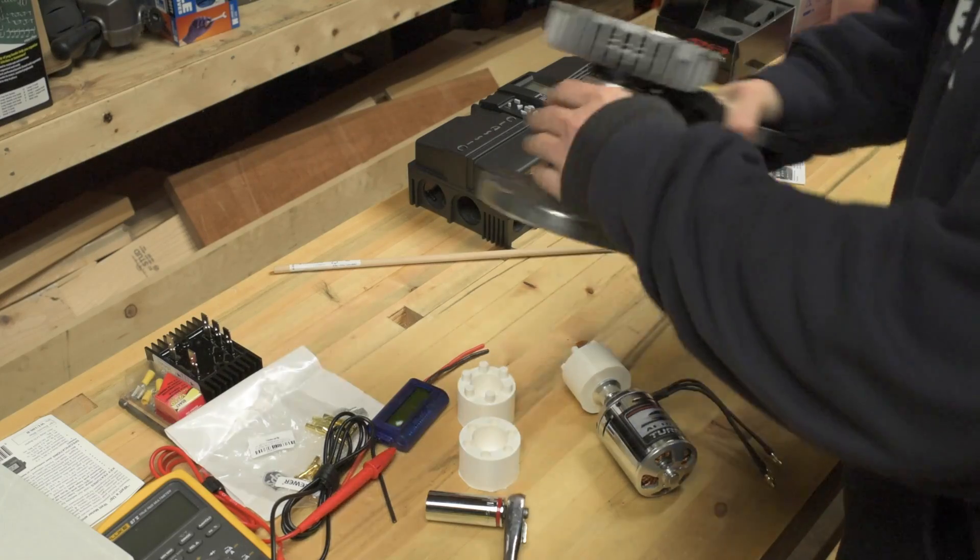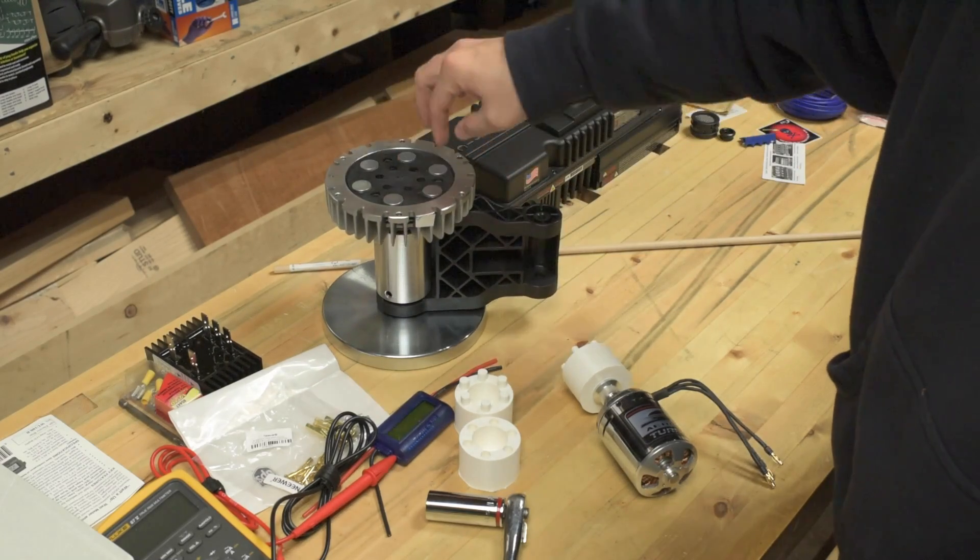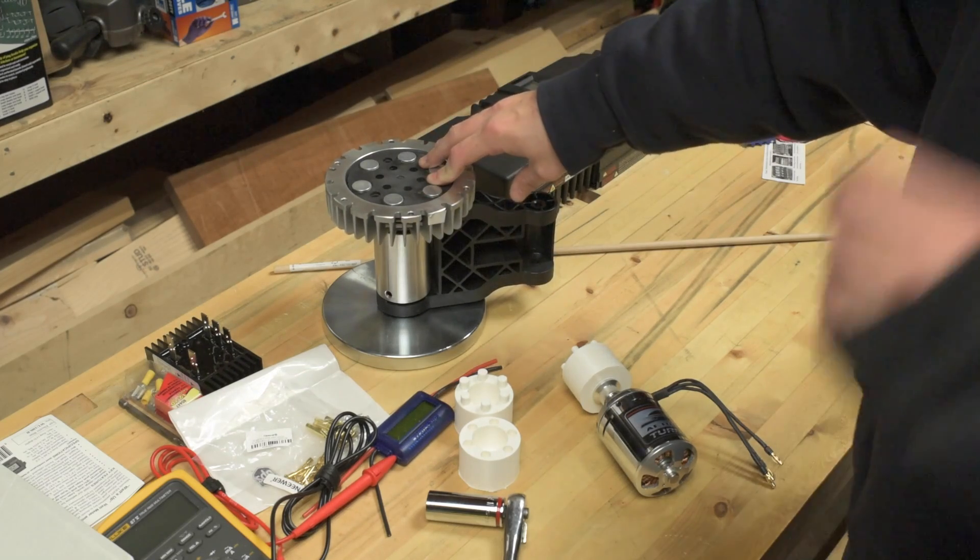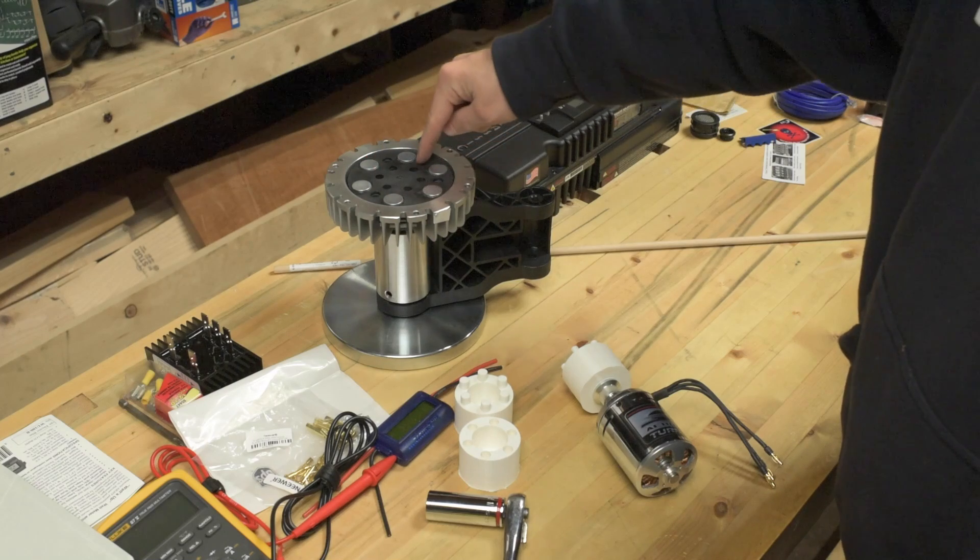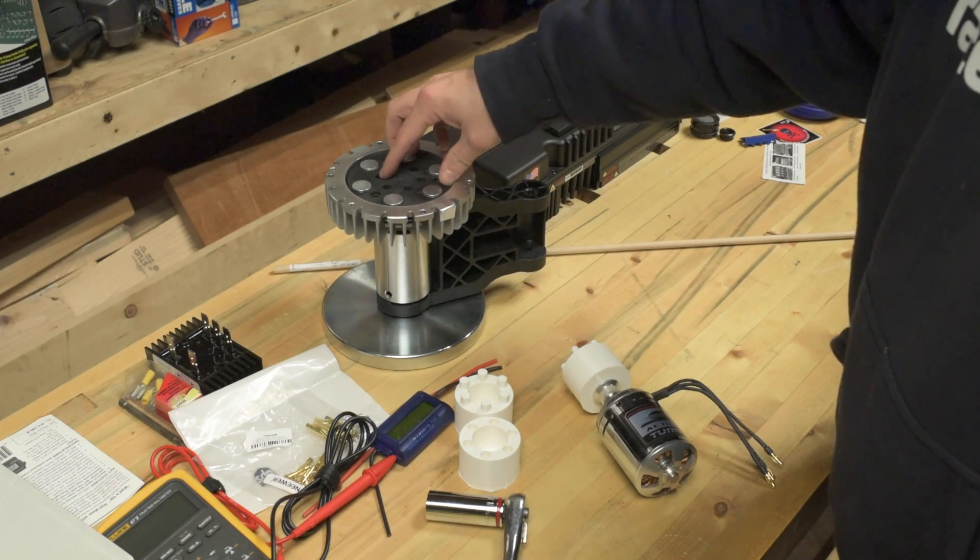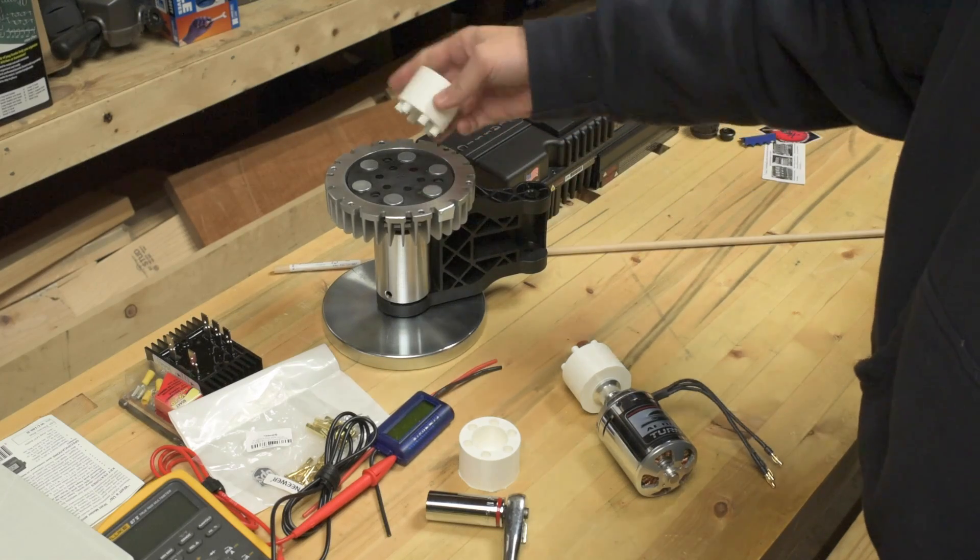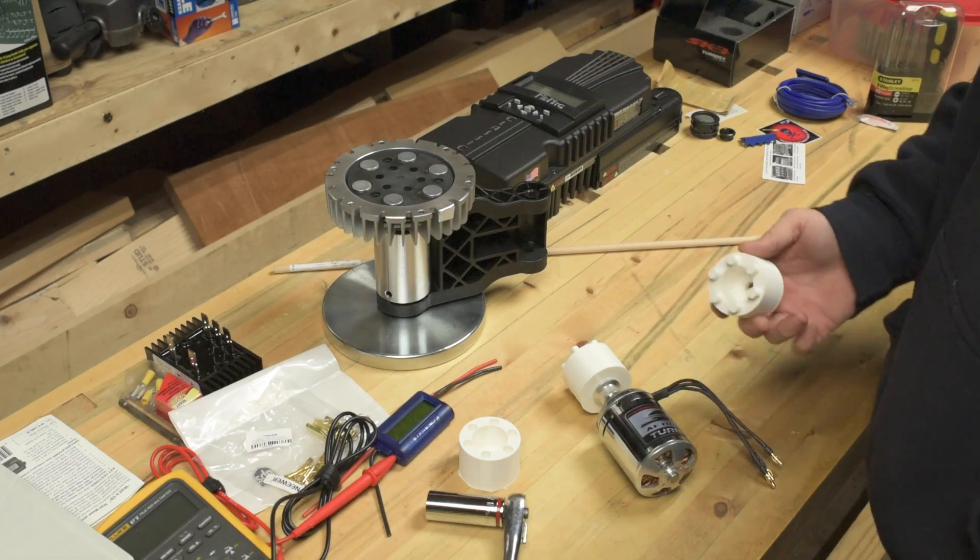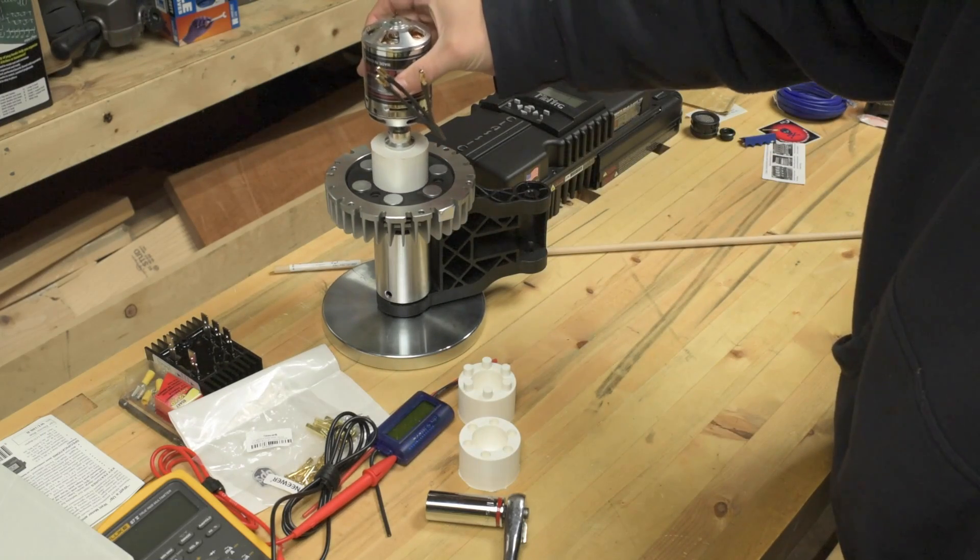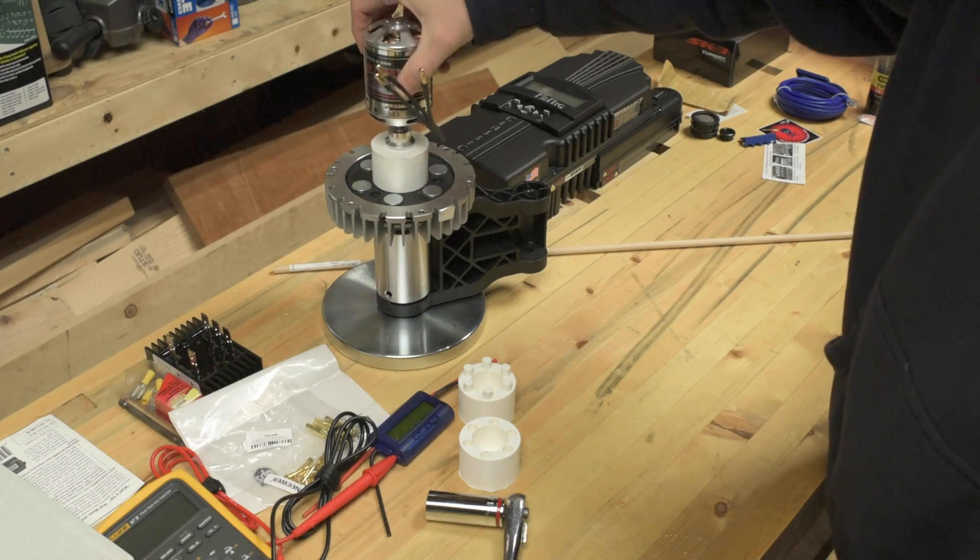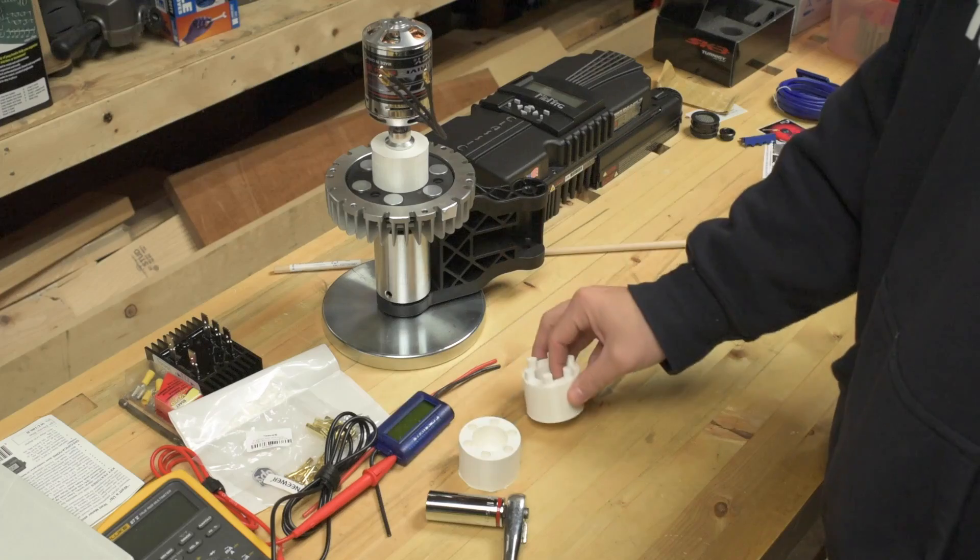So the claim to fame with the Curt Kinetic is that the fluid unit will not leak because there is no mechanical mating between, like it doesn't use O-ring seals that will wear out or anything. Instead, it uses a stationary seal that won't wear out, at least not as often or frequently, and it uses magnetism, these rare earth neodymium magnets to translate the force from the roller through to the fluid unit. I could have used neodymium magnets to drive my motor, and that would be a perfectly acceptable solution, but it's got these handy-dandy holes right here. I just figured why use magnets when I could just use a real mechanical connection? I don't have fluid to worry about, so there's no reason for me to go through all the trouble of sourcing neodymium magnets. I would much prefer to just 3D print a part, bolt it on, and be done.